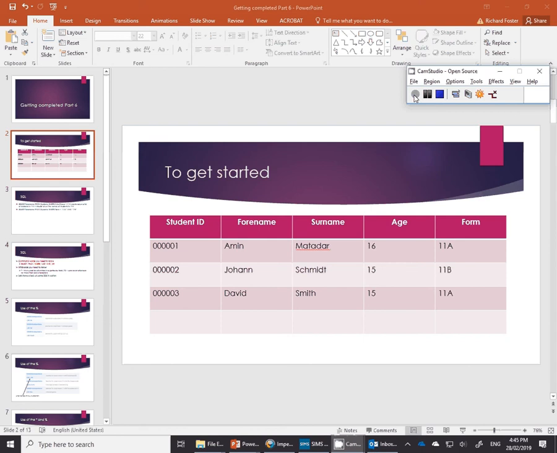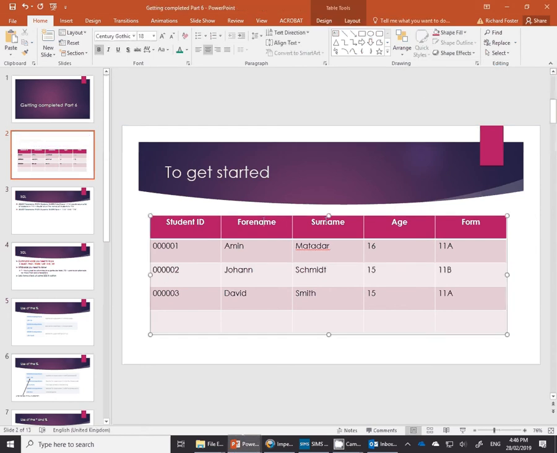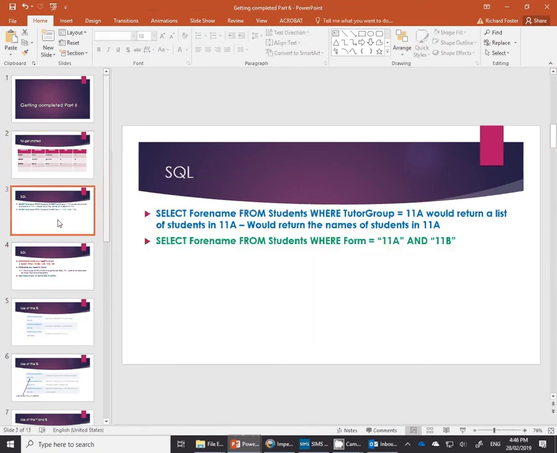Okay, so we're going to have a little look at SQL code now and see how it works and what it looks like. So before we do, here we've got a table. Imagine it's called students. In each row we've got some information about students. These are the field names, and these are the records, and together that gives us a flat file database. Now if I want to retrieve information from this database, I use SQL commands to do that.